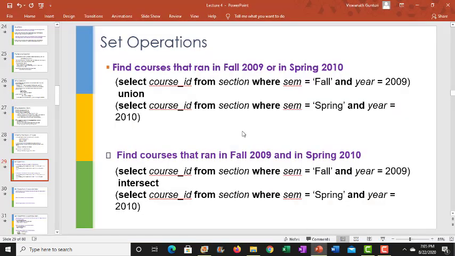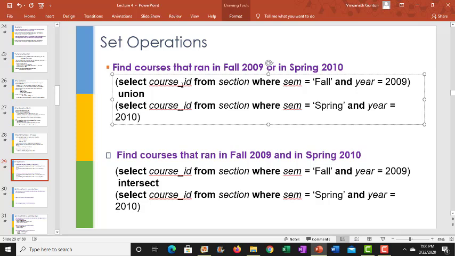So when we are answering this query, we have to look for the tuples in the section table, and then we pass those tuples through the select operator, where my condition is that semester is equal to fall and year equal to 2009, right? After this sigma operator is done, you perform the project operator on course ID.